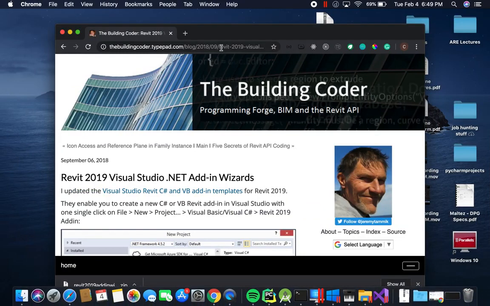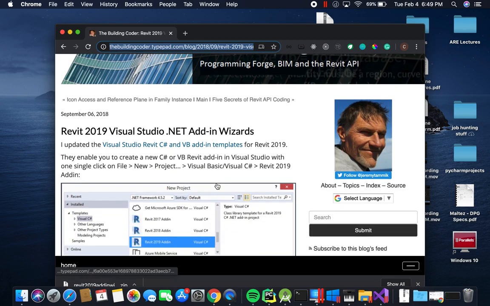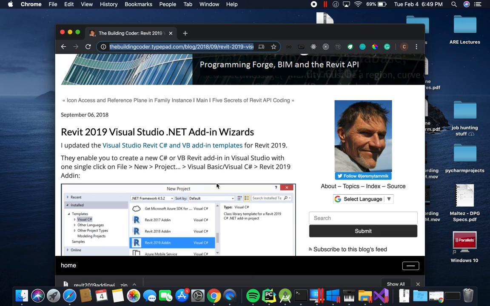I'll put this link in the notes. This is how you're going to get your add-in wizard, created by Jeremy Tammik. This guy's awesome. He pretty much wrote the book on how to do this stuff. Him and there's another guy, I can't remember his name. If you're in SF and you go to the San Francisco development group, you'll know Alberto Tono, and then you'll know Danny Bentley. Danny Bentley also has a YouTube channel with some stuff on here too, but I'm going to try to do the simpler stuff and show you guys how to do this.